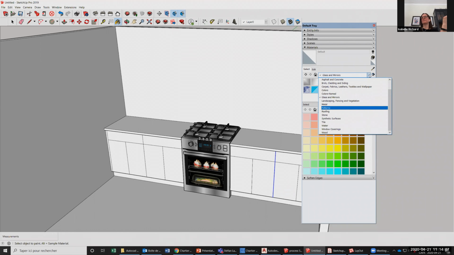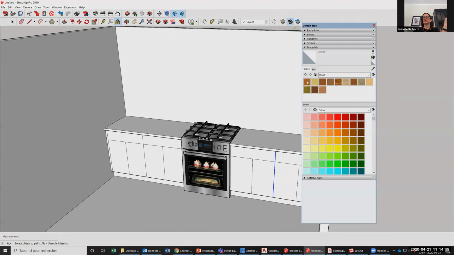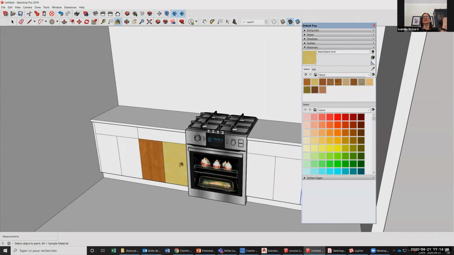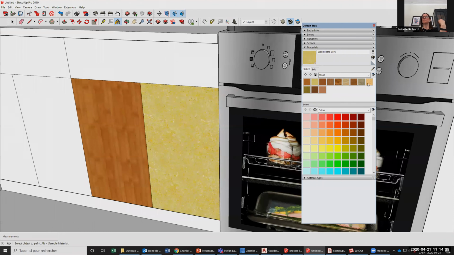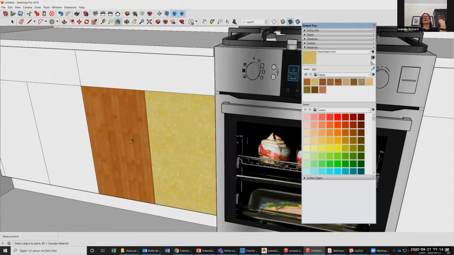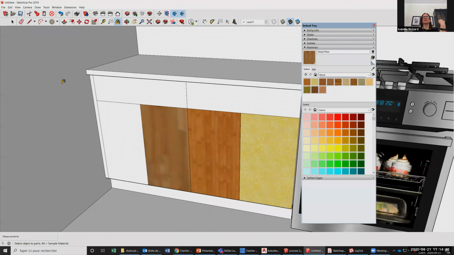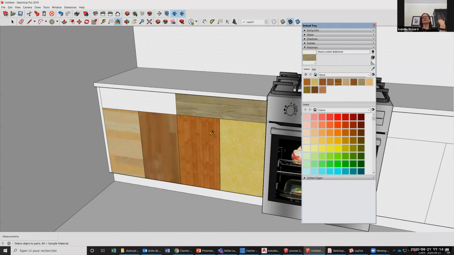You have landscape. But one that is very useful for us is the wood. I don't have a huge selection of wood. Let's say here you have bamboo, you have a texture that says cork, but if you want it to look like a particle board, that's pretty much what you use as a texture. You have wood floor, but as you can see, some of the wood textures are not very interesting for us in cabinet making, right? So anyway, you select it and there you go.